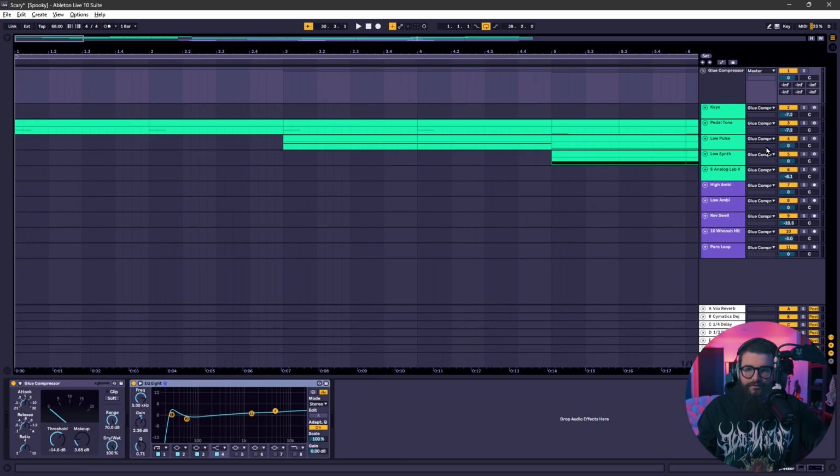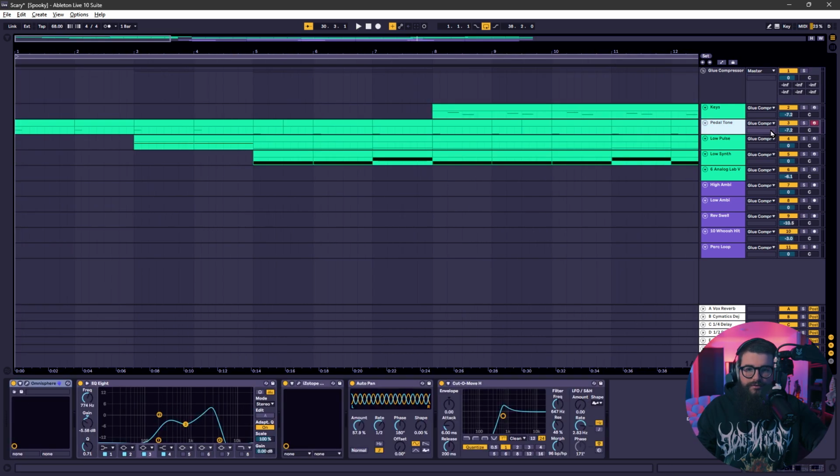Let's go ahead and break down the layers. So the main theme through the song is this pedal tone that I created. Pedal tone is used in all kinds of movies and trailers and stuff. It's just basically a note. Normally it's piano, it doesn't have to be though, and it's just kind of like playing the same note over and over again, and it's kind of creating a pattern in your head.